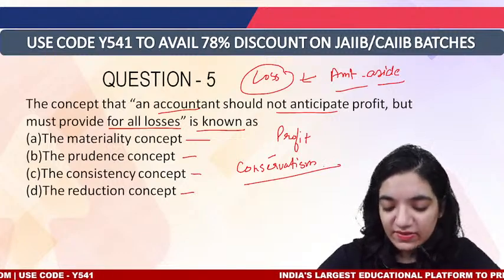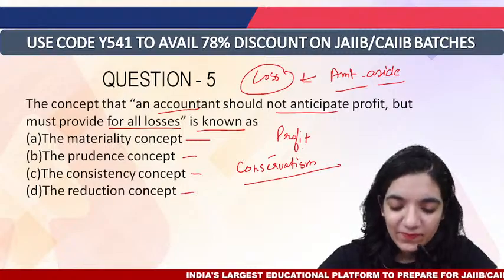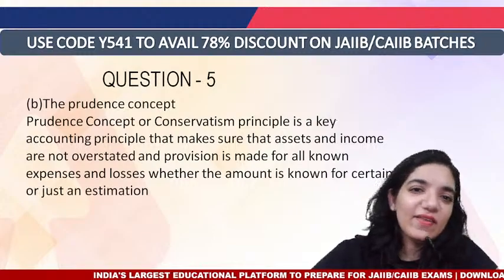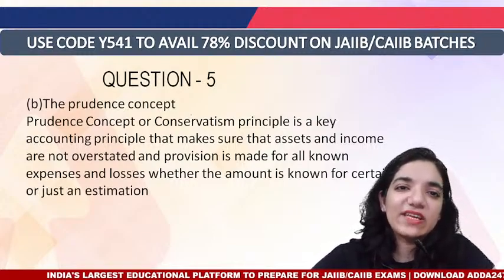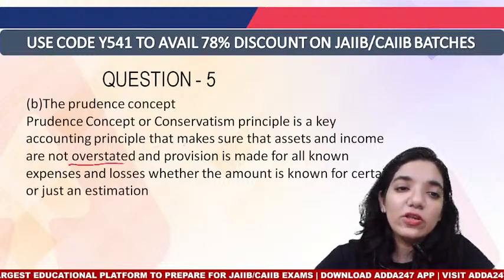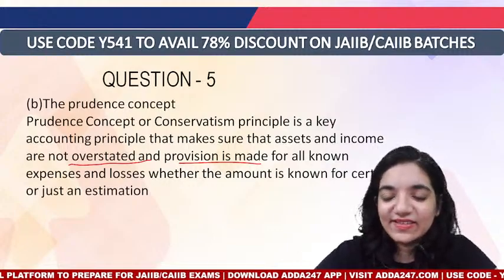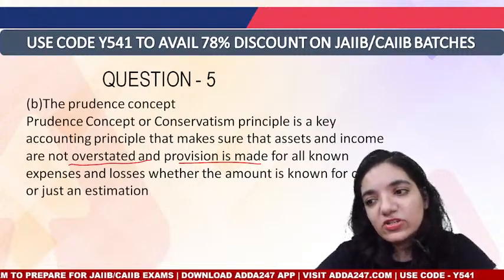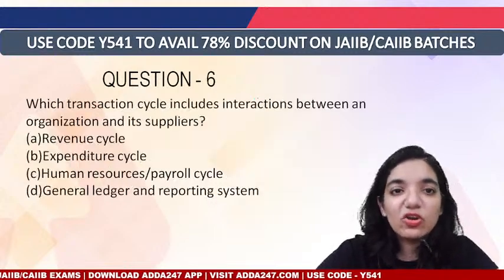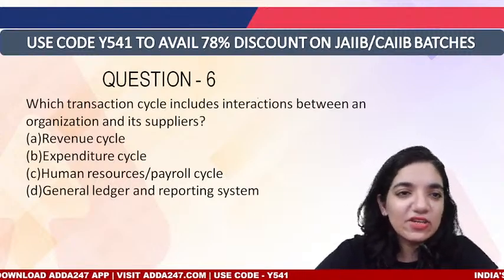So if it's conservatism, how do we look forward to it? It's going to be the concept of prudence. The prudence or the conservatism concept says that anticipate the losses but not profits. You keep money aside for all the losses, but don't try to keep any specific money for the profits. Because when you earn the profit, you'll know it, but in terms of losses, you will not have enough time to record it. So it's always better you keep that money aside ASAP, that is, as early as possible.